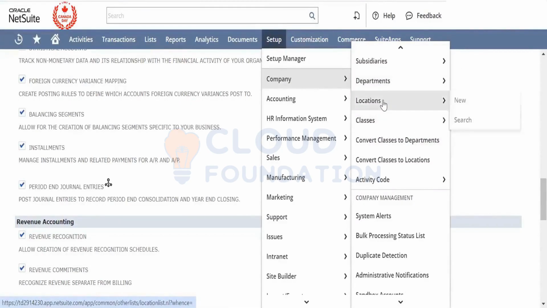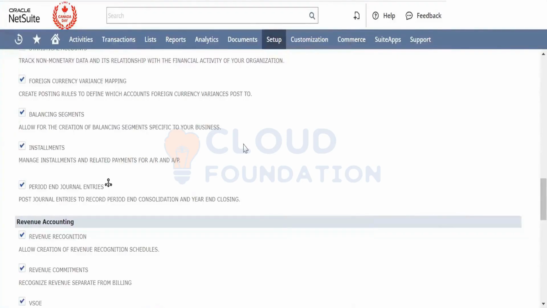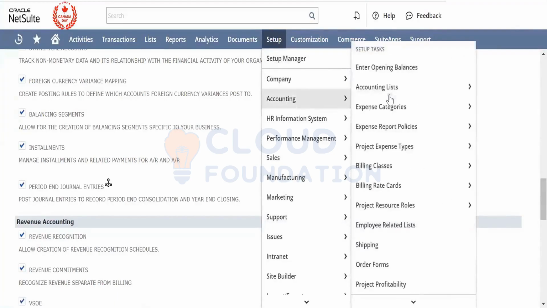But along with these, there is something called a custom segment. Let us say the customer has something else, like a division. They probably have classes, departments, and locations. However, they might have a fourth segment as well, which they want to show up in the reporting. In that case, we have something called custom segments.